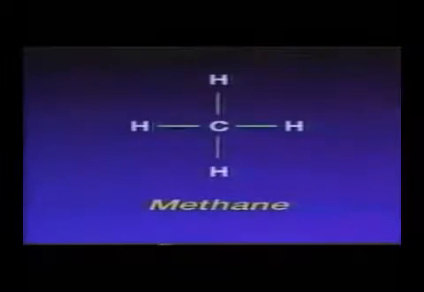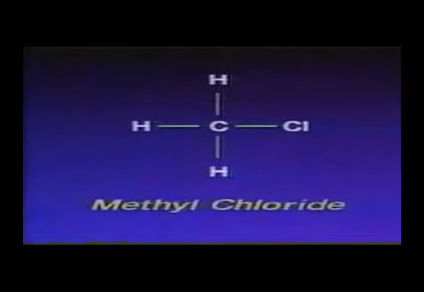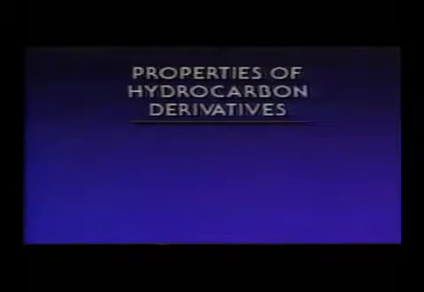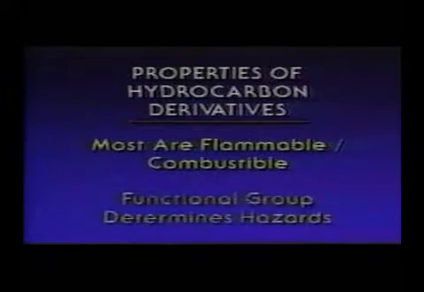There are thousands of hydrocarbon derivatives, each with its own hazardous properties. You obviously can't memorize all of them, but you can remember two basic points. Since they're derived from hydrocarbons, most of these compounds are flammable and combustible. However, other properties, which may be more or less dangerous, are determined by the functional group.